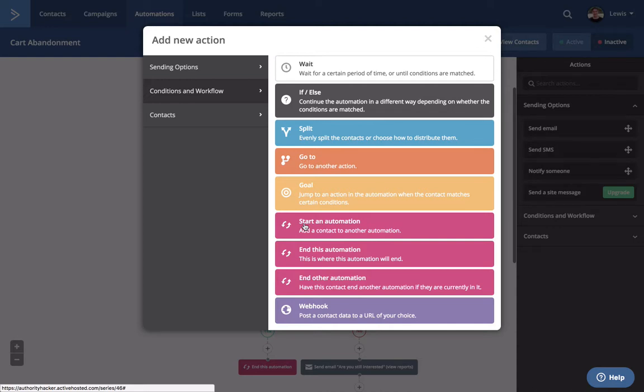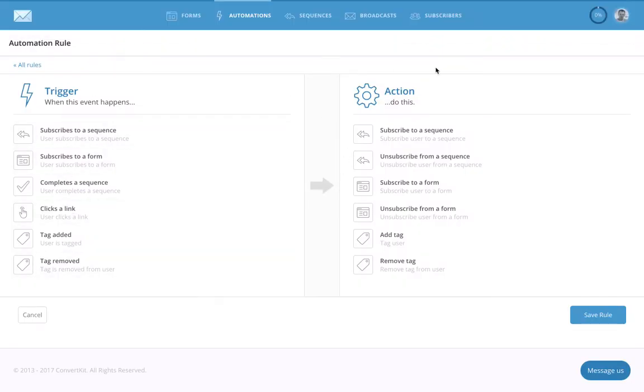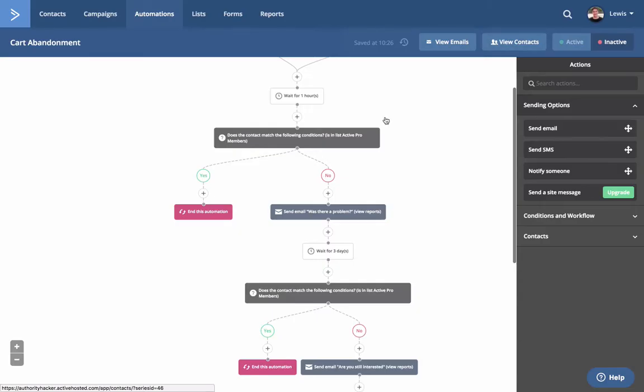For example, adding new emails takes you out of the builder, and it just ends up being really, really slow, and you have to go through this process for even very basic automations. And something like Drip and ConvertKit solves this problem with a slightly different interface that you can opt for. So I have an example here. This is ConvertKit's trigger and action interface. They do currently have a visual automations builder, but they also have this as an alternative way of setting up automations. And I really like this because it's just a lot faster when you're not setting up something that's super complicated. Overall, if you can see past the inefficiencies of ActiveCampaign, you will absolutely fall in love with what this thing can do.